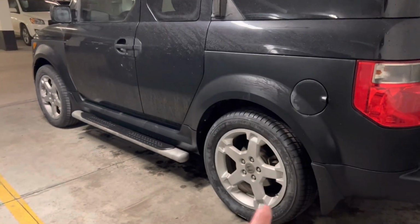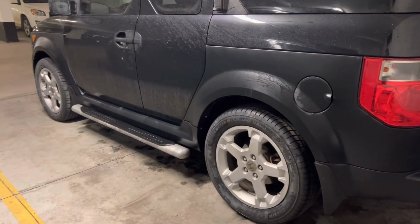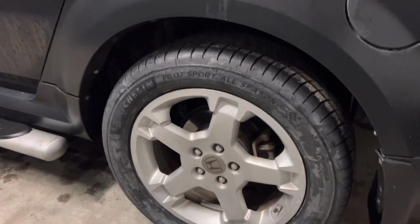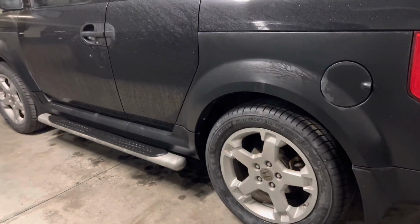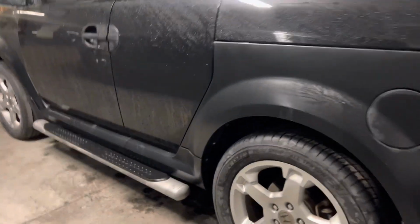Things that I might change in the future are probably those little buttons, what's it called? Those little caps that go in the center of the wheels. They don't really match the color, which bothers me a little bit, but I'm okay with them for now. Not too bad. So maybe I'll change them in the future, or maybe I'll even still change the color of the wheels, but let me know what you guys think. Overall, yeah, that's pretty much how it is.